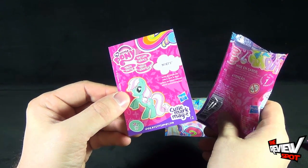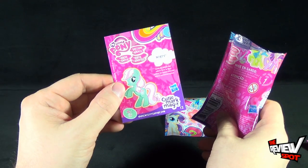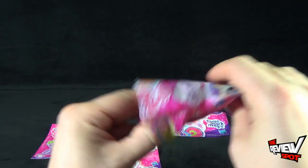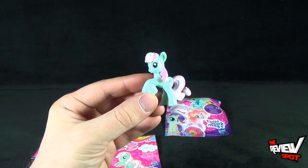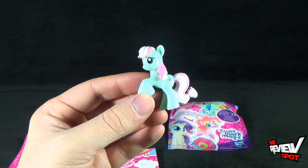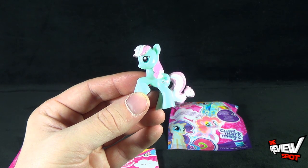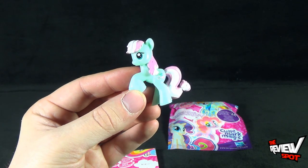We got Minty — speaking of Minty, she loves to celebrate. I also like to celebrate, so me and Minty would be very good friends. The guy or girl that gave me a cold, I would not want to be friends with them — okay, who am I kidding, I'd still be friends. I'd just shoot them a dirty look every time I sneeze and blow my nose, like, it's you.